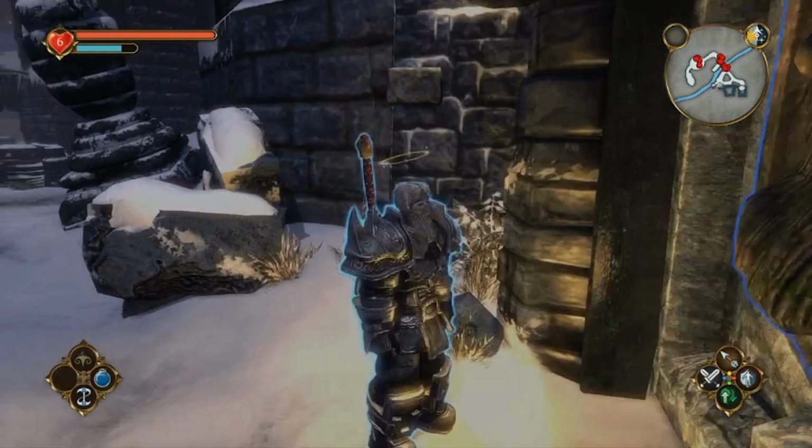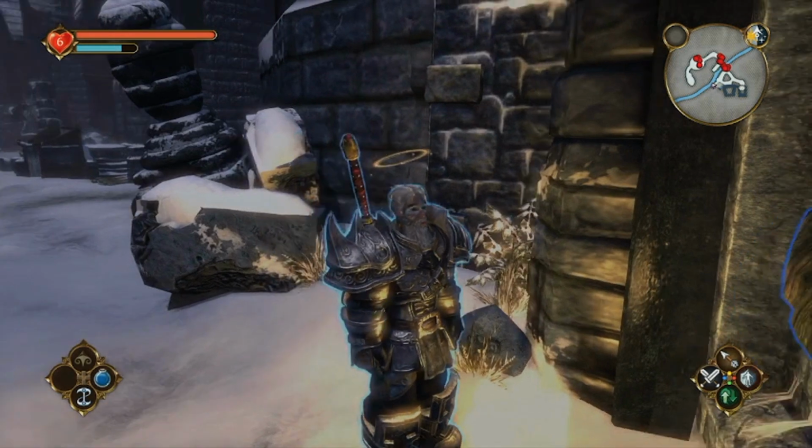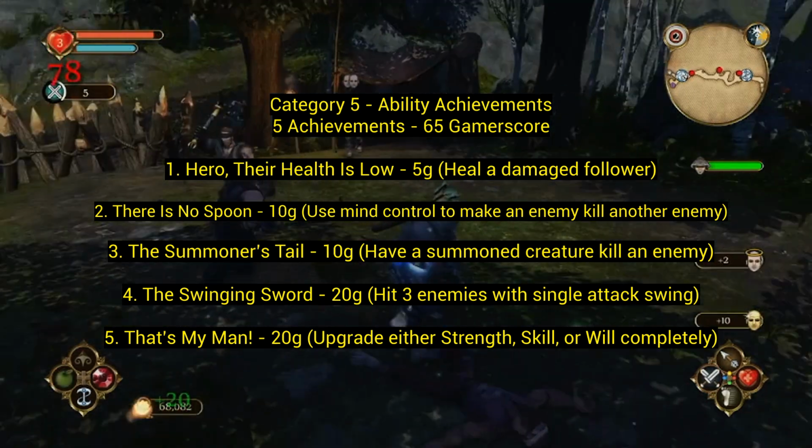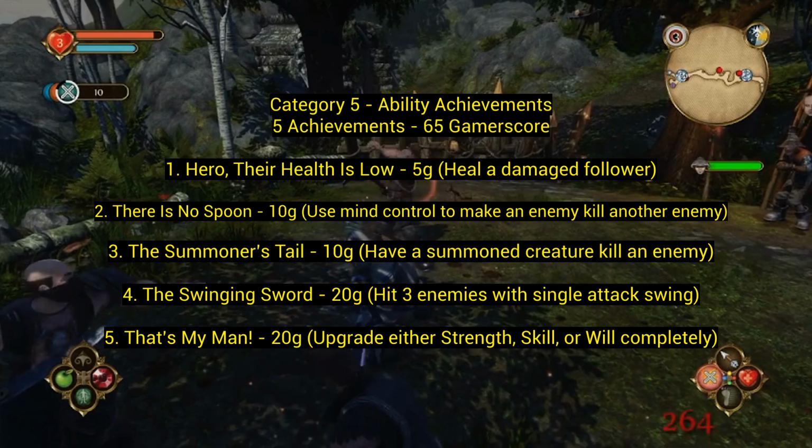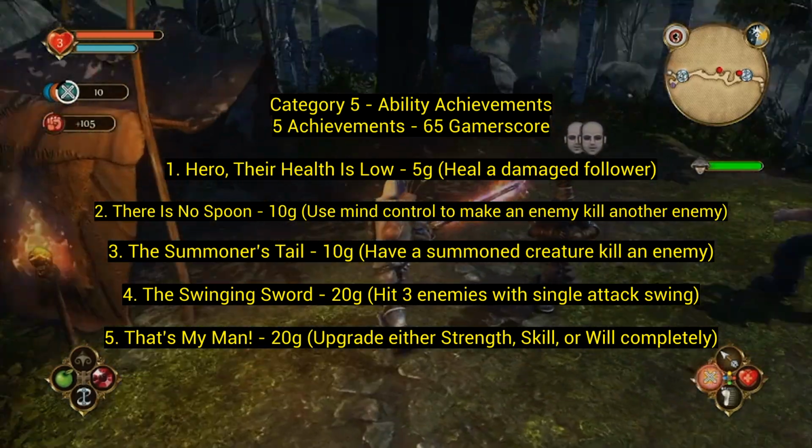Yeah, anyway, so those are all the choice ones. They were really fun to choose which ones you want. Category 5, ability achievements. 5 achievements for 65 gamer score. Number 1, hero, their health is low. Yeah, heal a damaged follower.